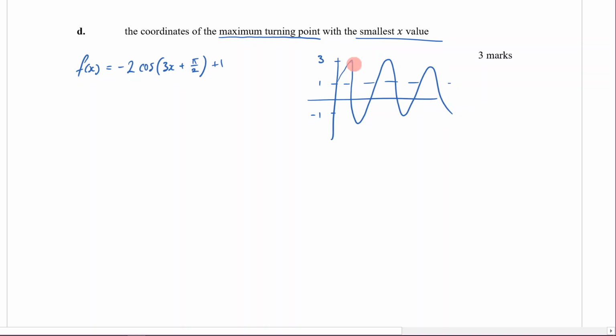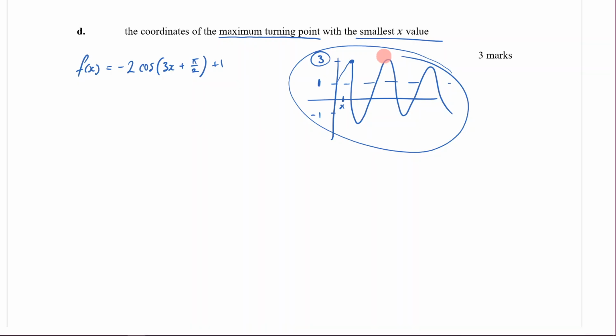As you can clearly see, the maximum is going to occur at 3. Again, this is not what it actually looks like because I've got this shift. I don't want to waste my time trying to figure out what it's going to look like. But I definitely know that I'm going to get a maximum turning point at 3 because I know that I'm shifted 1 up and then my amplitude is 2. So that's bringing me up here. So I need to find what this x value is. That's the smallest x value which is giving me my maximum turning point. I dare say that if you're not able to visualize something like this in your head, it's going to be very challenging for you to answer it.